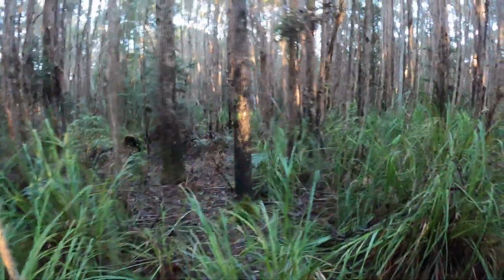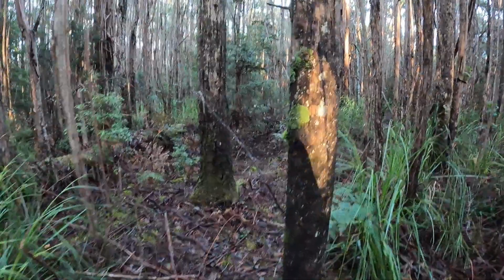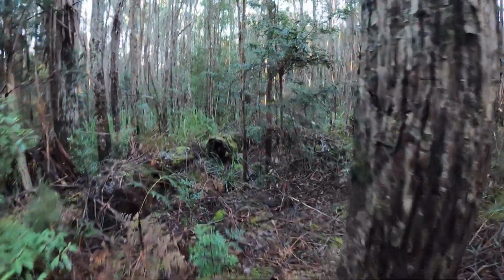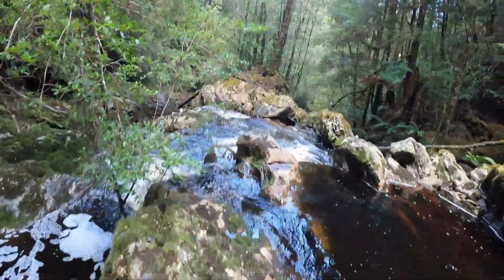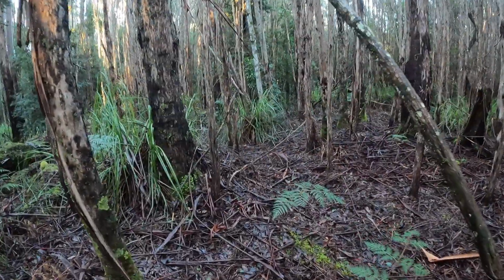So a few weeks ago I took you guys on an adventure down an old prospector's trail. Did some research and found an old track that led me down to a creek that the old timers used to work. That day I was working the bottom half of the creek, and I think we covered about 10 kilometres all up. We found some nice gold, got a couple of nice pickers, and got about, I think it was about half a gram of gold.